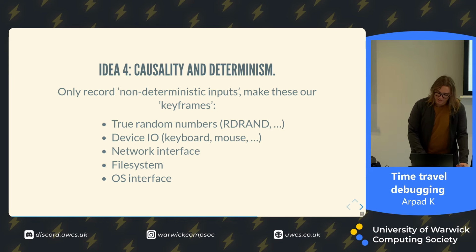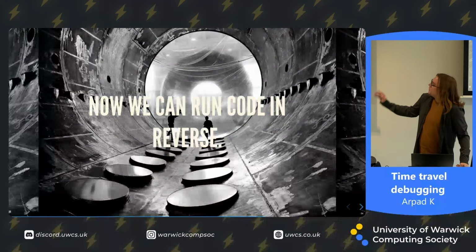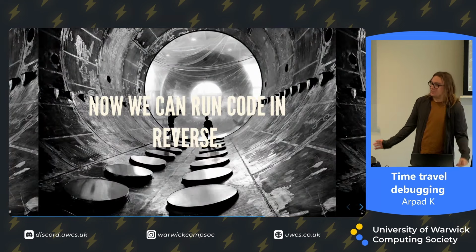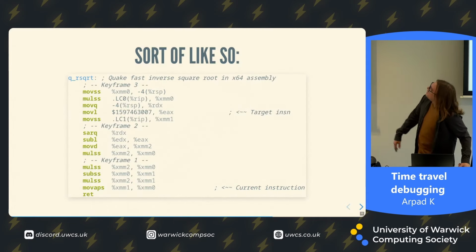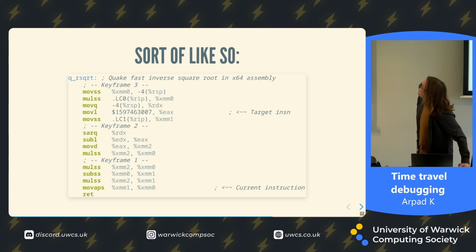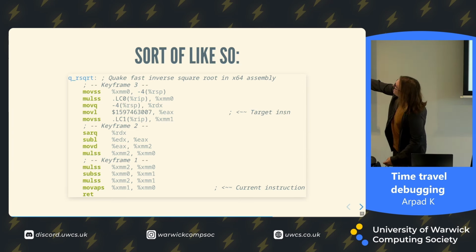Okay, that's interesting. That actually fully works. We can run code in reverse on serious code bases, non-trivial things. And so how does that sort of work? Here's some assembly code that no one should bother to read. It's from Quake. But let's say we're down here at this instruction. We want to say, what is going on in this crazy subroutine? And we want to go back to the first time we loaded the famous coefficient that you might be aware of from Quake. We want to go back there.